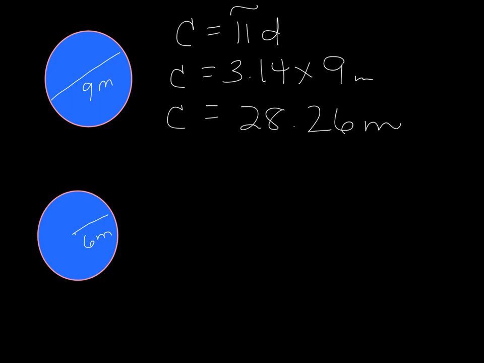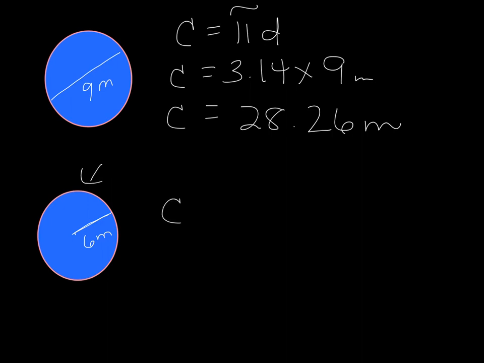C equals 26 meters. Now, one other thing to note is there are actually two different formulas that you can apply to circumference, because sometimes you're just given the radius. And again, the radius is in this circle down here, and the radius goes from the center of the circle outwards to the circumference of the circle, to the outer part of the circle. So that's the radius. So if you're only given the radius, then you have to apply a different formula. Basically, the radius is half of the diameter.